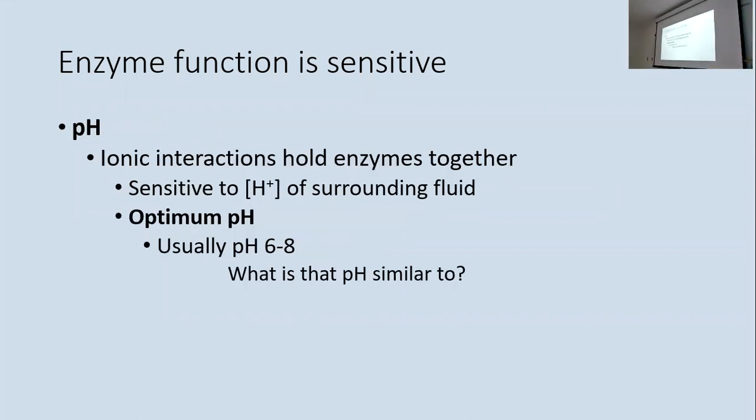Another factor is pH, which makes sense, right? Again, these proteins are folded up. There's all these ionic bonds happening, and so if you dump a bunch of protons in there, it's going to screw with all of those bonds that are keeping that protein in a specific shape, right? The protein and its shape and its folding is going to react to the concentration of protons around it. Again, if you mess with the enzyme shape, it doesn't function very well. So, shocking, the optimum pH for an enzyme is between 6 and 8, which is also the pH of your body, right?